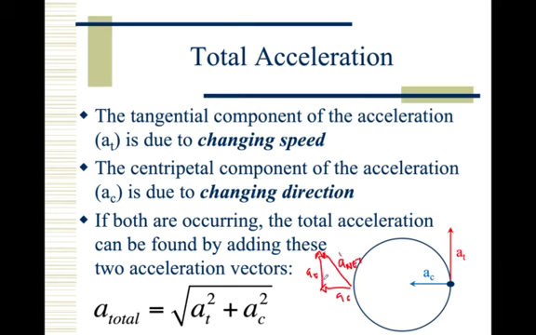How do you find that? Oh, it's good old Pythagorean theorem. This squared, the tangential acceleration squared, plus this squared has to equal this squared. Or solving it this way, the total acceleration or the net acceleration is simply equal to the square root of the sum of the squares of those two. And the only time you have to do this is if you have an increase or a decrease in magnitude and a change in direction of your velocity at the same time. I think we're done.